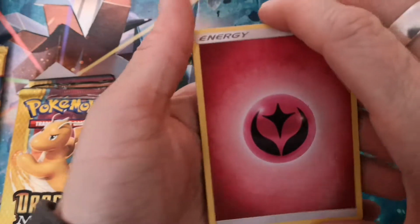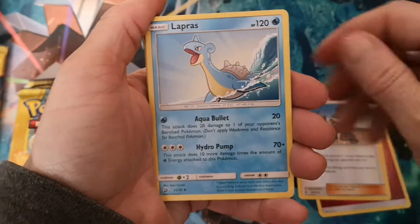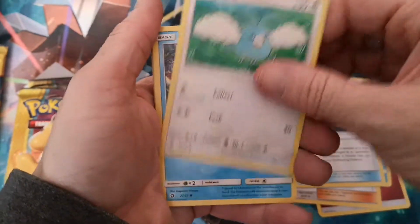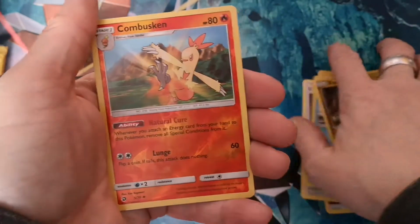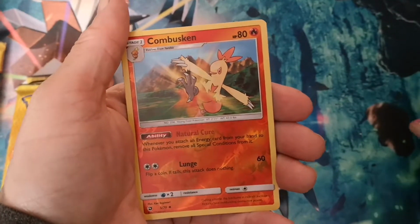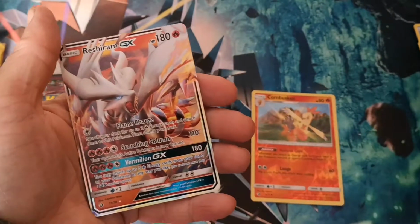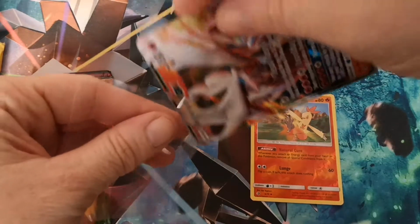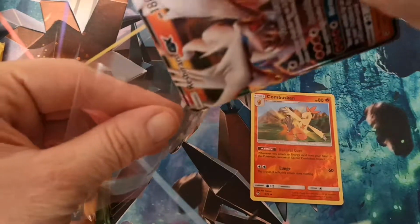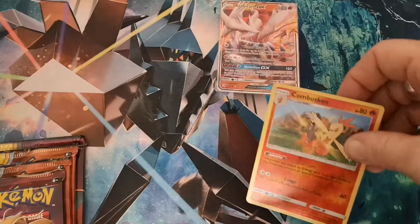from this box. Oh man, I spoiled the back card, didn't I? Okay, we have a fairy energy. Zinnia, Lapras, Dragon Talon, Swablu, Corsola, Kangaskhan, Horsey, Bagon, Reverse Holo Combusken, well that's not a Charizard, and a Reshiram GX, regular art, that's cool. Okay, so let's stick that in there, move these down out of the way. Oh dear.